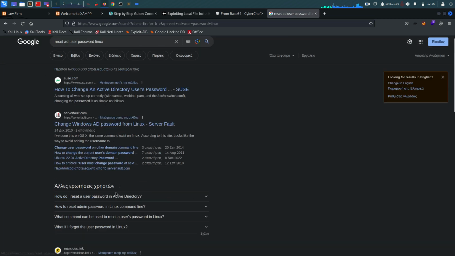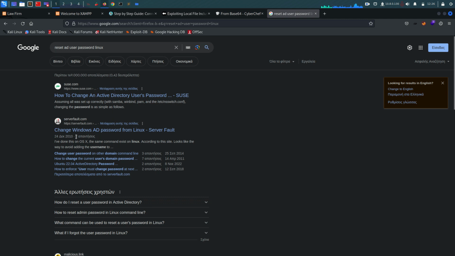Here we can try and start Googling how we can change an Active Directory account's password from Linux.